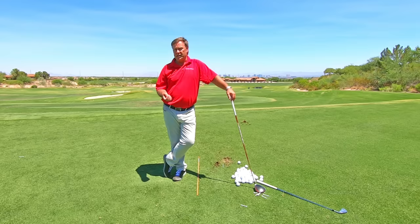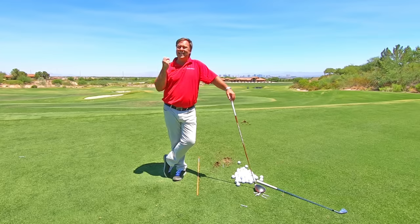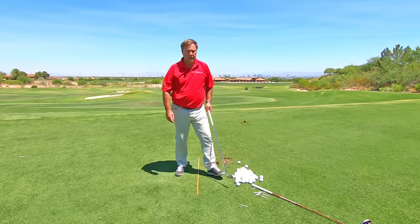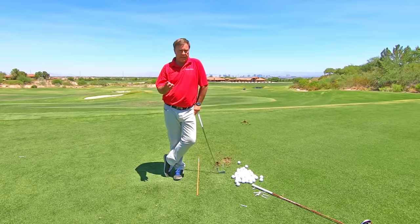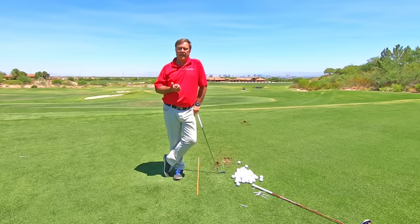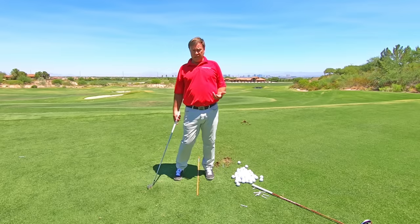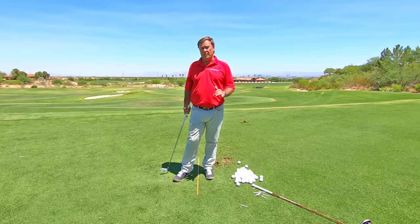With both irons and driver, my back heel is off the ground. That's what we want to do to fix our fat shots — and I am talking about fixing fat shots instantly. We're going to do three practice swings, and by the actual shot they will be fixed. I've been fixing people instantly since literally 1991. So this is the cause of fat shots, and you will be able to fix yours. What we're going to do is think about our back heel as we hit the ball.